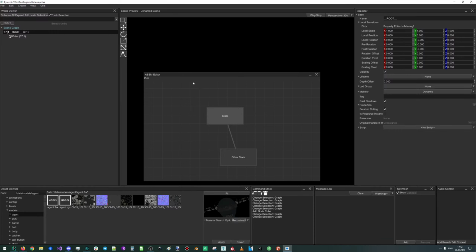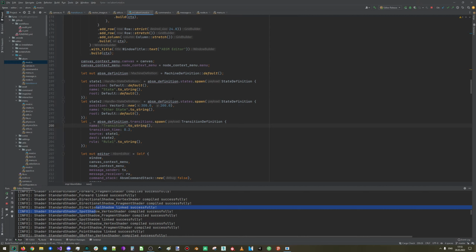So we should focus on other, important things like creating transitions. So the very important parts. So yeah, let's start from something simple.